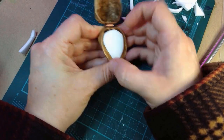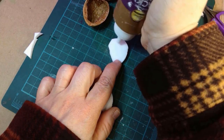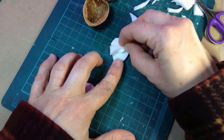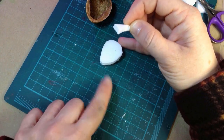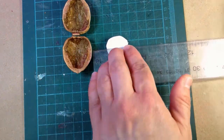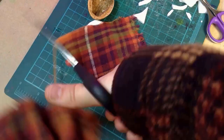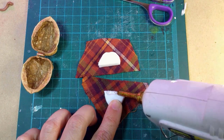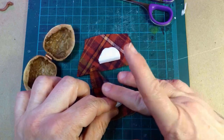Once I checked the fit, I laminated the 2 layers together with a thin layer of white glue and let it dry really well. When it was good and dry, I sliced it into 2 pieces and cut out a small scrap of this flannel plaid. Here in Canada, where I live, flannel plaid is traditionally our most romantic fabric, but you could use almost any soft, thin fabric here.